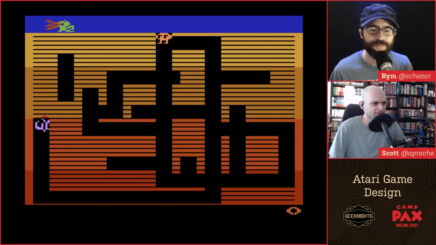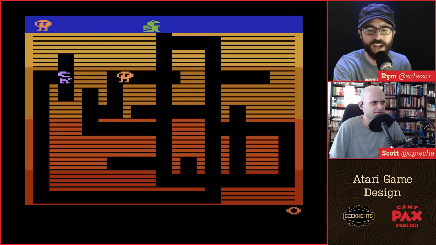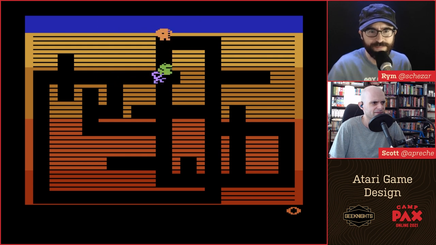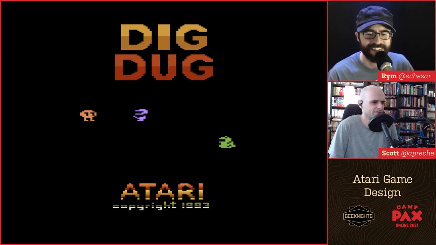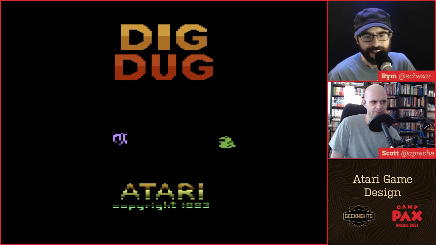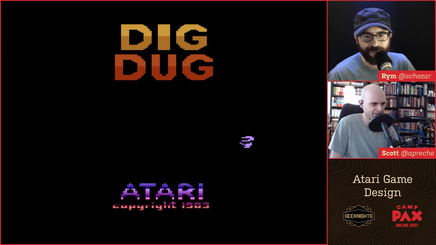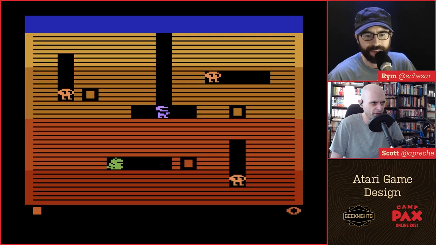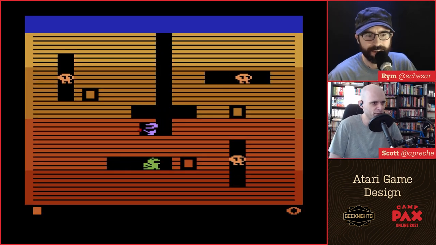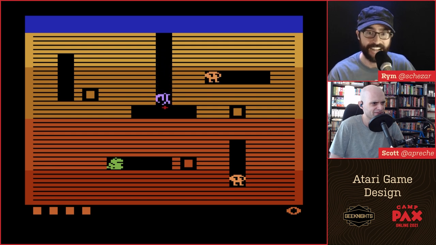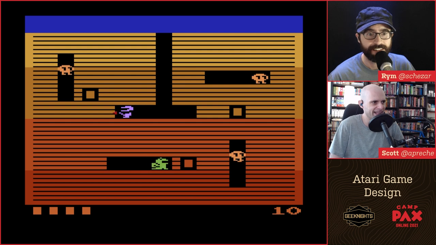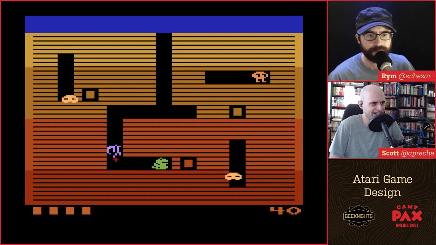But anyway, remember we talked about Pac-Man, this is a remake of a very popular, moderately complex game, and we're going to see if Dig Dug on the Atari actually is able to capture the essence of Dig Dug on the arcade. So clearly, graphically, it's nowhere near Dig Dug Arcade. The resolution is clearly lower. Yep. But they've managed to get most of the colors right. Pooka is reddish, the dirt has the different layers of color, the Fygar is green. Oh, and that music! Listen to that. That sounds like the actual arcade sound. That's kind of crazy. Yeah, it's not identical, but it's clearly the same song.